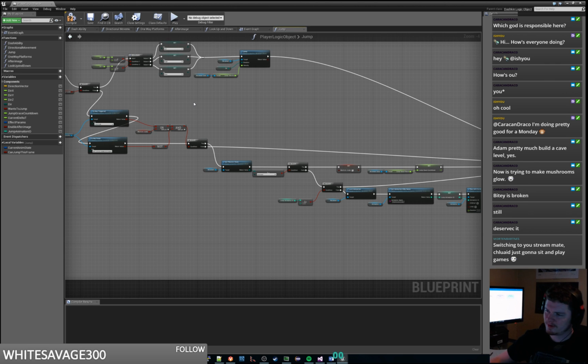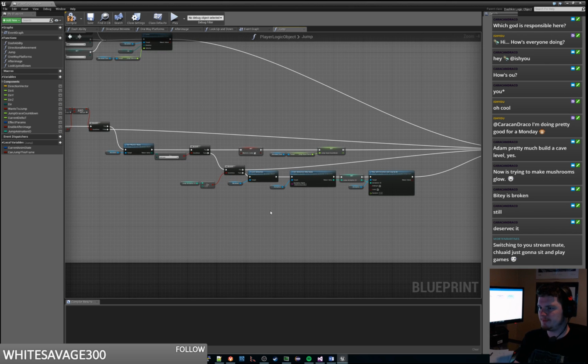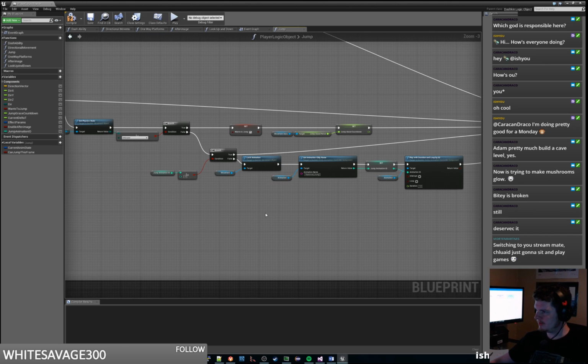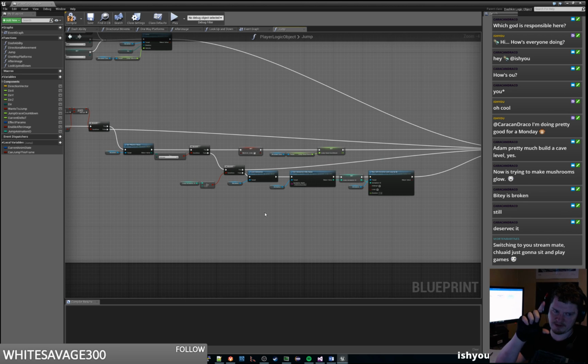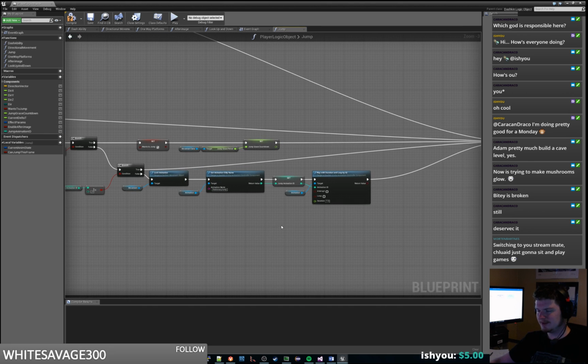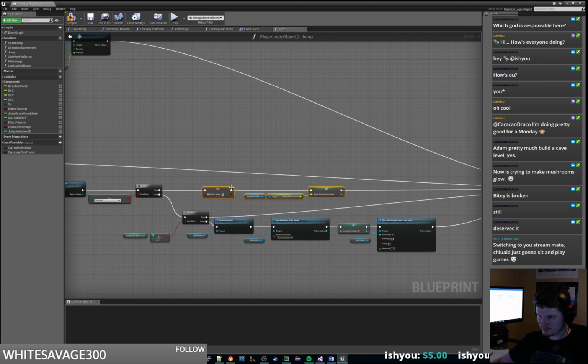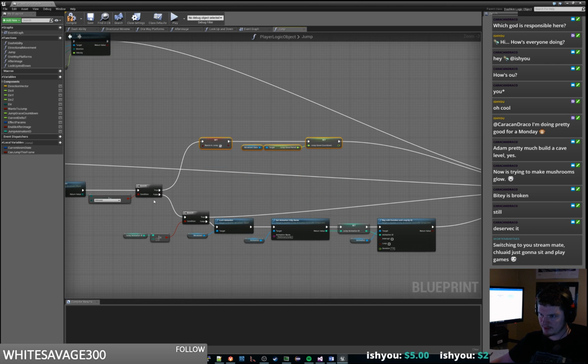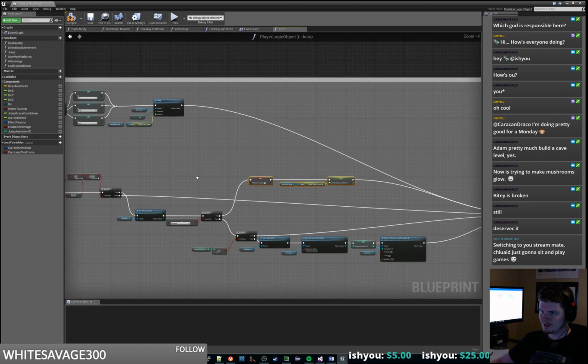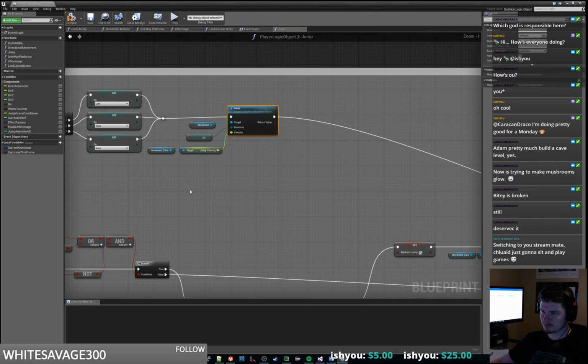All right. Well, I'm working on the jump logic. Basically, at the moment, I'm overhauling it so we have the jump animation before we actually jump, and I'm having to do a whole bunch of stuff to fix it. So it's basically if we are not on the ground, we're actually just gonna call jump directly, I think.